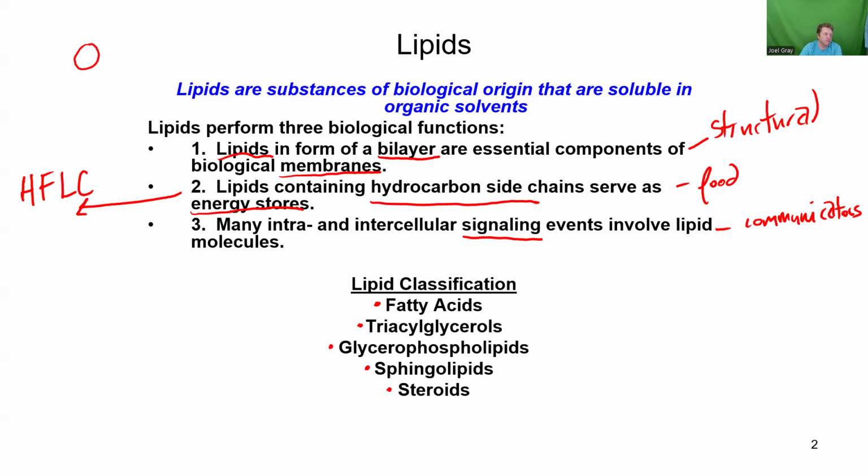Now, the three that we're going to focus on and discuss most in depth are our fatty acids, triacylglycerols, and our steroids. So those three are what we're going to talk about. Now, glycerophospholipids and sphingolipids, those are important to know about if you're taking a biochemistry class. But when we think about fatty acids, triacylglycerols, and steroids, there's kind of a connection to your day-to-day life, or when you get your annual physical, these things are relevant to you. With that said, the first that we're going to dive into are our fatty acids.